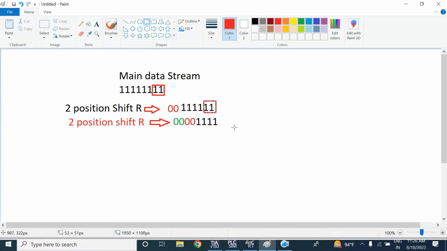If you shift the data left, then it will fill 0 from the right side, and data will be lost from the main data stream on the left side.